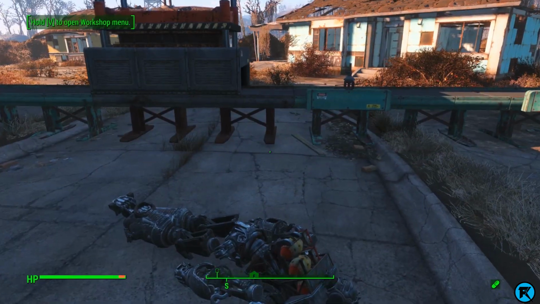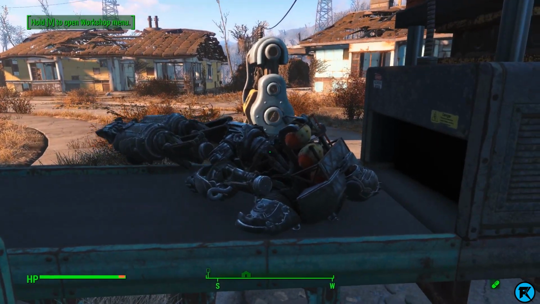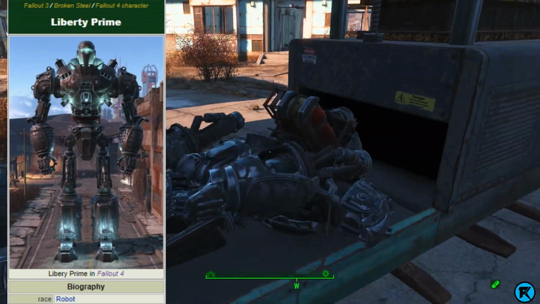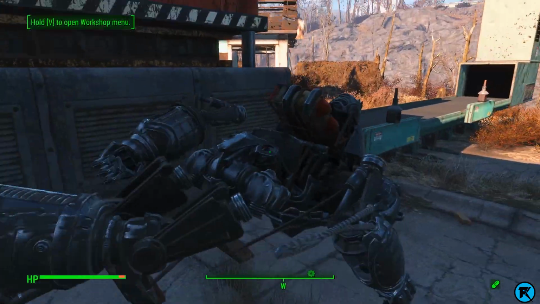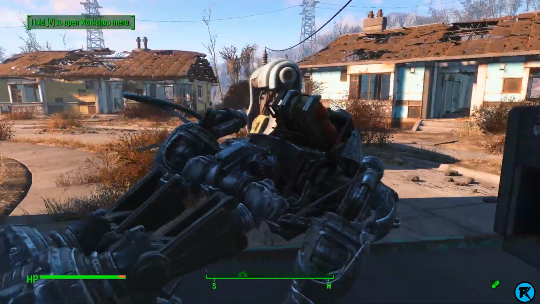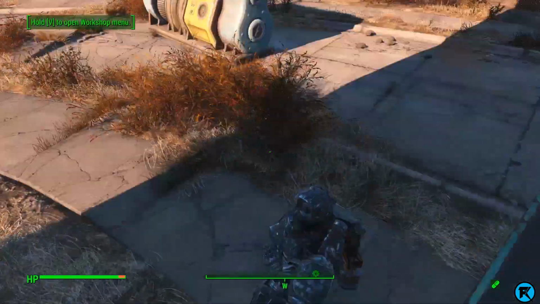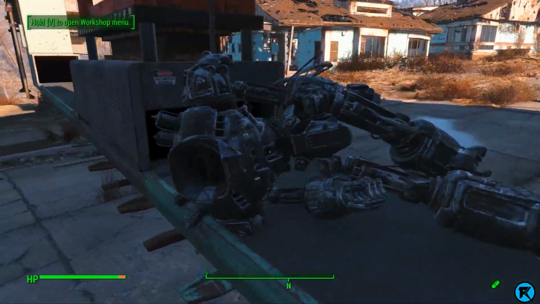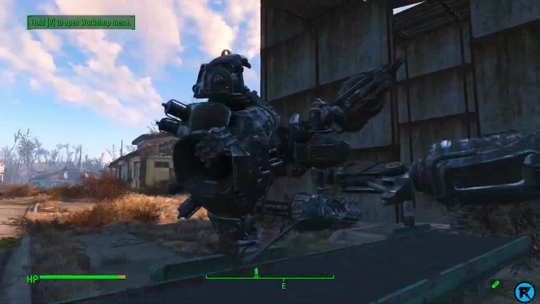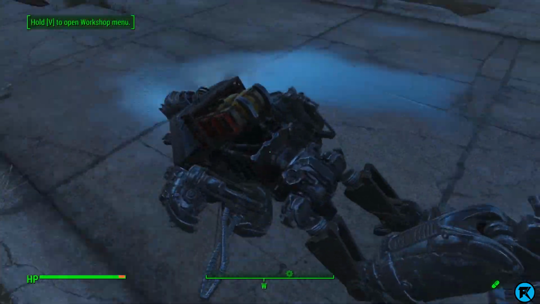So the first thing I did was make a robot assembler, which is pretty much the AutoButcher, but for robots, because Liberty Prime is listed as a robot on the Fallout wiki, and obviously at first glance, you'd say he's a robot, but nothing. Unfortunately, no matter how many times I jammed Liberty Prime into the AutoButcher, it just wouldn't trigger the AutoButcher to recognize that it's a robot and to suck it up and disassemble the robot. I was jamming Liberty Prime right into this AutoButcher like it was my girlfriend, and for some reason, it would just not work.